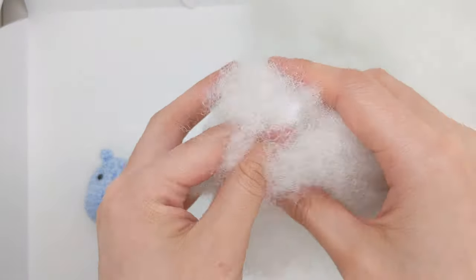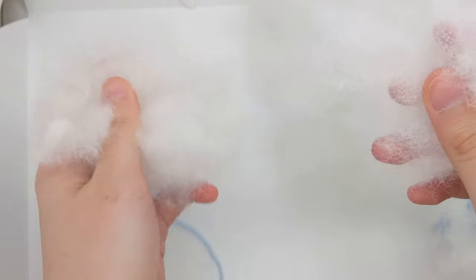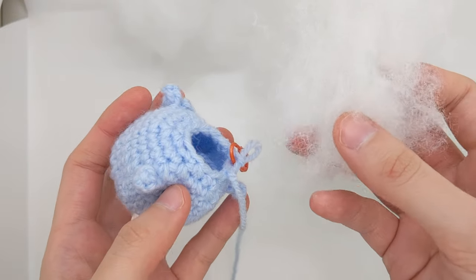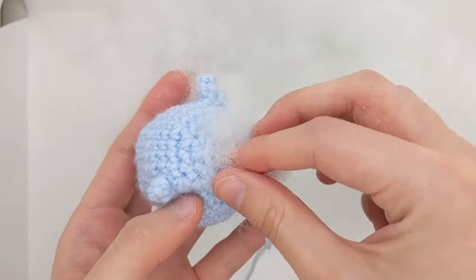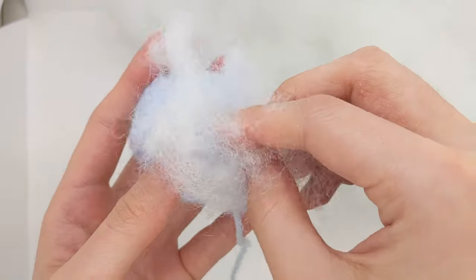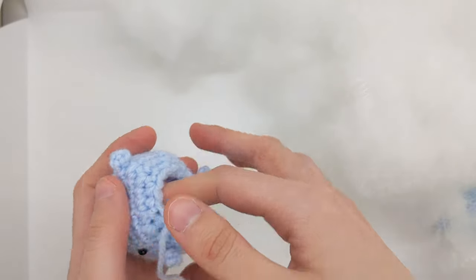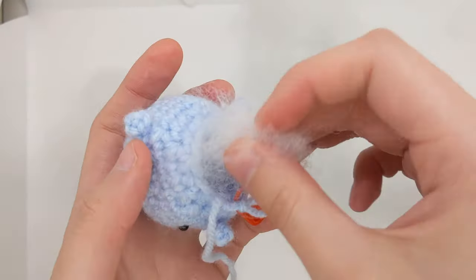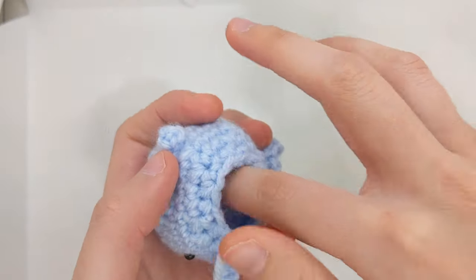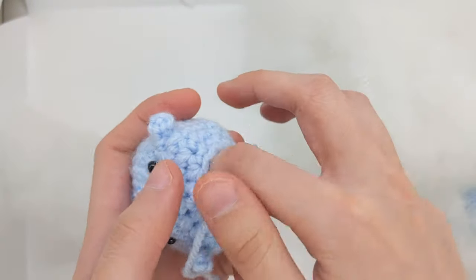So basically, whatever stuffing you use, you should always pull it apart or cut it up into smaller pieces, because it makes it a lot easier to stuff amigurumi when it's already in small pieces. Then I'm just going to take it piece by piece in small pieces and stuff it from the bottom up, and make sure that all the corners are filled so that it takes the shape that I want. The problem is, if you stuff a whole chunk at a time, then the amigurumi will end up looking more like the chunk of stuffing you put in rather than the shape that you made with the crochet fabric. So that's why it's really important to stuff it one bit at a time.